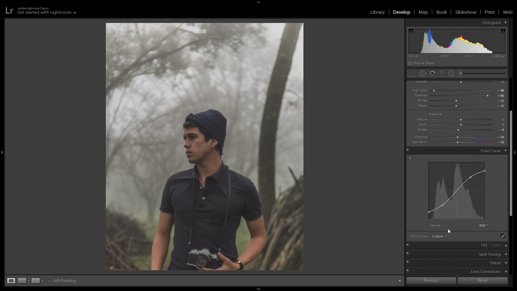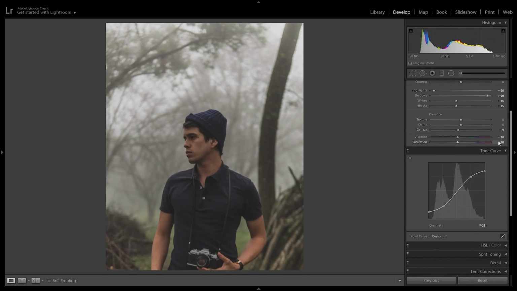Now if that doesn't have enough contrast, you can obviously move this point of the shadows down and move the highlights up, and as we can see, it's acquiring a lot more contrast, but I'm just going to move it ever so slightly down, just like that. And that's basically the base of our edit, guys, to achieve the moody look.